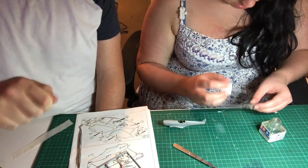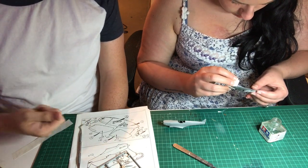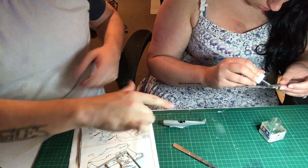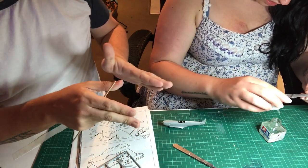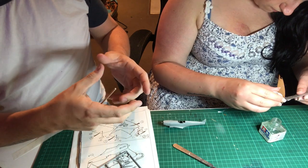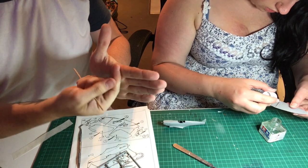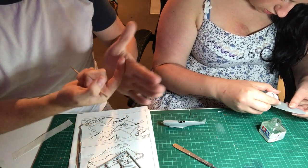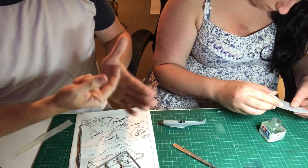So give it a few big passes, and that should do. And then what that does, with the cement, is it will create its own filler. Because it's a little bit thicker, it will take a little bit longer to dry. Therefore, it will melt the plastic a bit longer. So if you squeeze it together, it will make a little mark for where the gap would be, but that will now fill it, so it's nice and filled there.